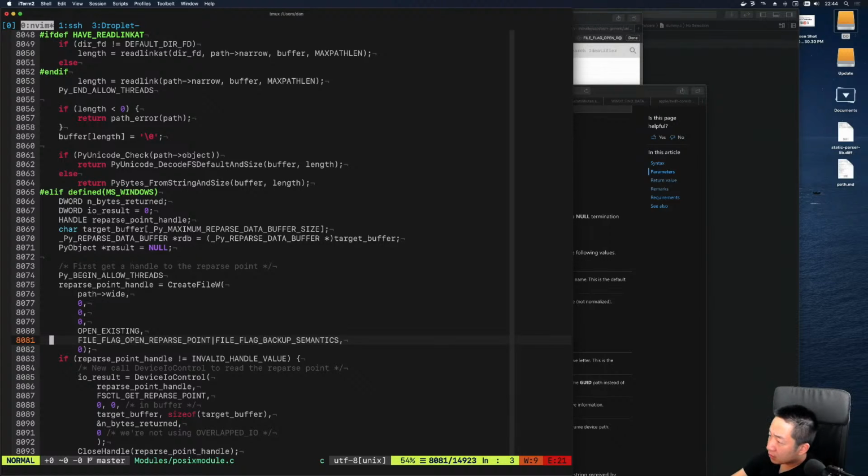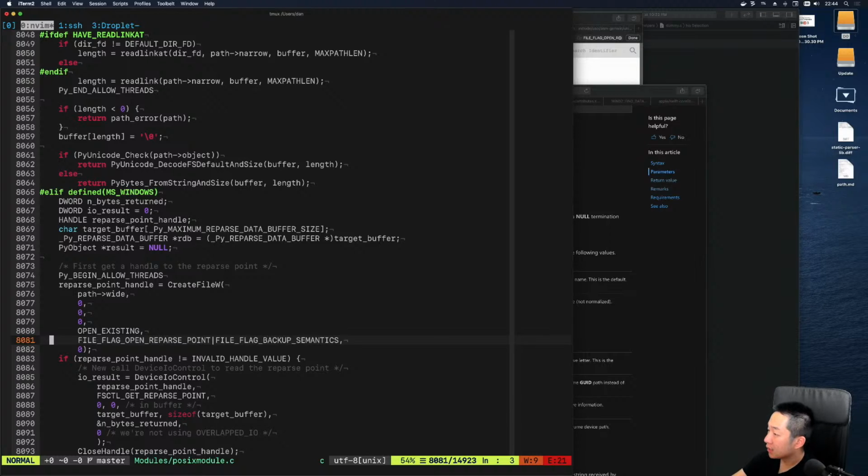And then they used the 0 here, I believe. I mean 0 literally. 0, 0, nil. Open existing, and then they have file flag open reparse point and backup semantics.